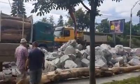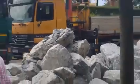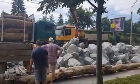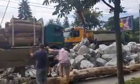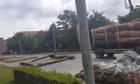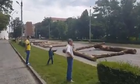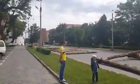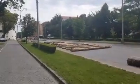But yeah, I can see what Chris says. You see a big pile like that, and you think, how am I going to get over that? Well, they level them all out, so it's nowhere near as bad as it looks. Anyhow, right down there we've got a matrix of logs, and they look perfectly evenly spaced to screw you up. Should be a lot of fun. And let's go right down near the start and see what's over there.